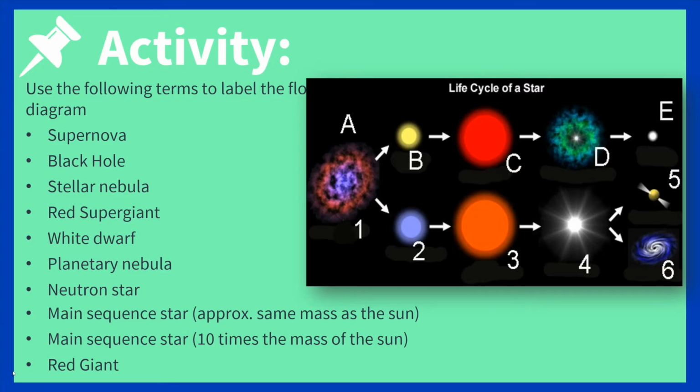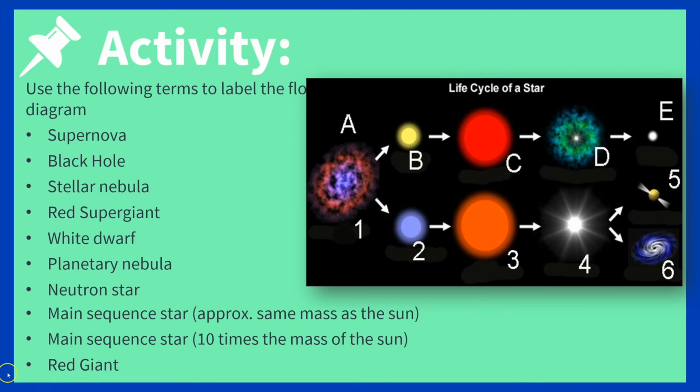All right, so see if you can match the label to the diagram. The very first one gets 2 labels. So the one that's labeled A and 1 here has 2 things. It's one word over here that is both A and number 1. And see if you can work out the labels for A, B, C, D, and E, and also for 1, 2, 3, 4, 5, and 6. You might find it easier to go backwards at certain points, or to go, okay, well, this must be this thing because this is happening, and therefore the one before it must be this. So pause the video and go and fill that in, and then we'll come back and we will do it together.